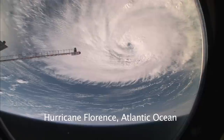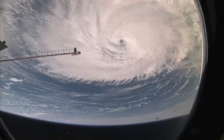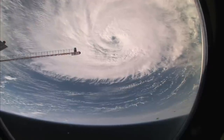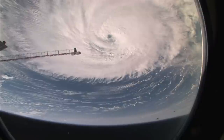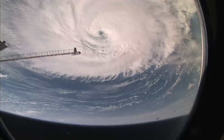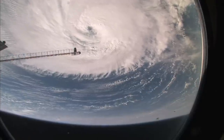When you see a huge, powerful feature like this, the astronauts do shoot them a lot. We have had some detailed views looking right down the eye — looking at the eye wall — and even views of breaking waves on the sea surface at the bottom of the eye. Amazing detail.